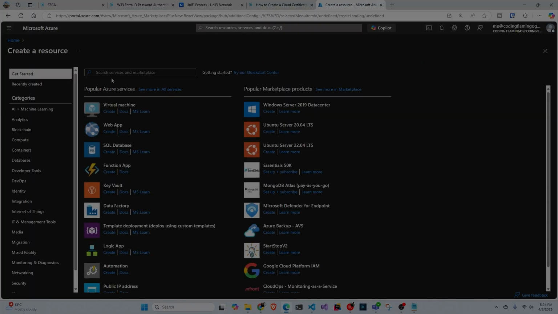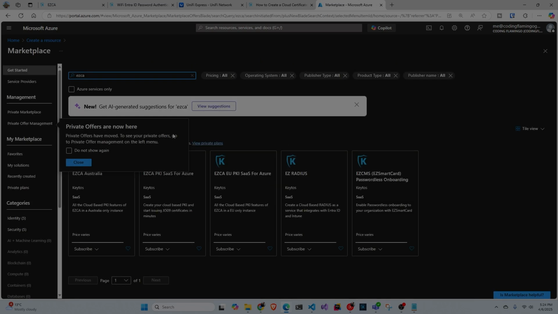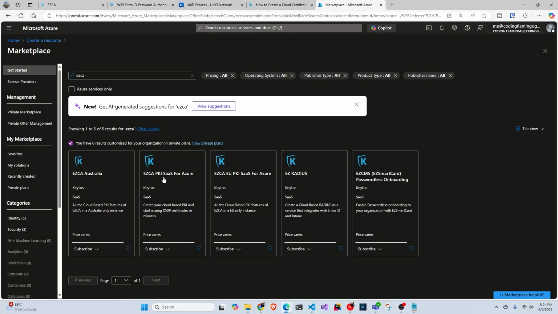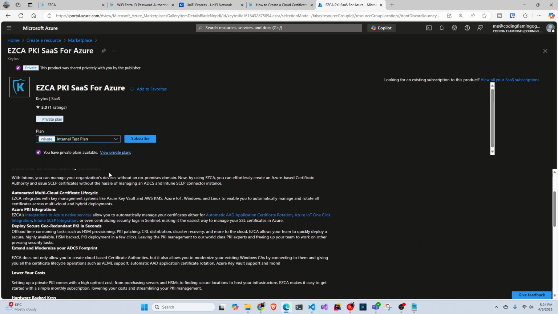And I'm going to create EasyCA. For EasyCA, we have it separate within Azure. EasyRadius is all together, and then you choose a region. But for EasyCA, you can select Australia or EU only, where data doesn't leave Australia. And then we have our global instance, which allows you to create it anywhere in the world and all that stuff.